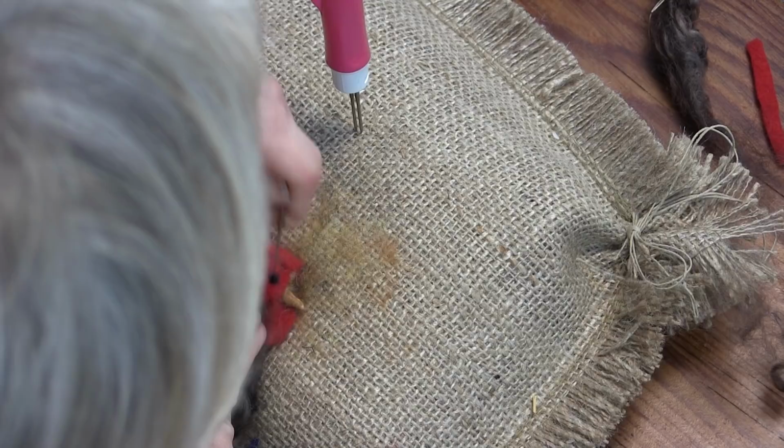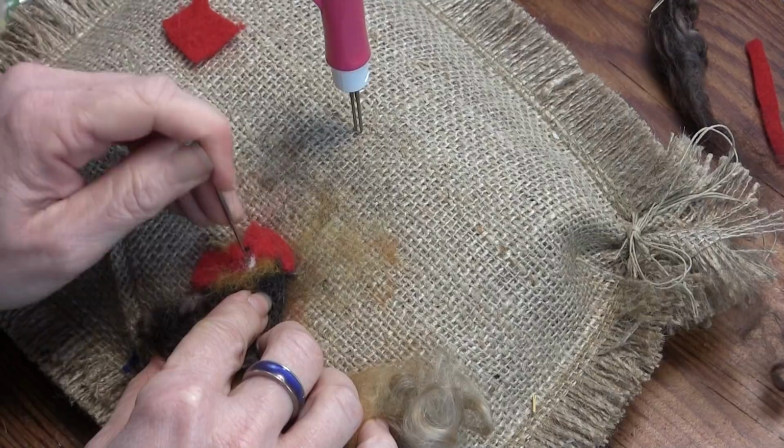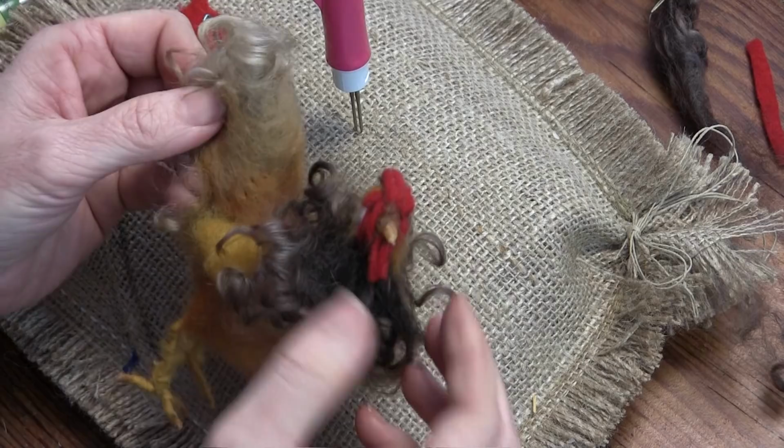Okay, all right. Last few stabs. Woo! Oh, she got polluted. That happens. So fancy. Oh, she's so cute. She could even have used more butt poof.